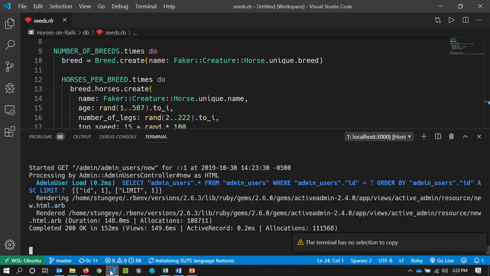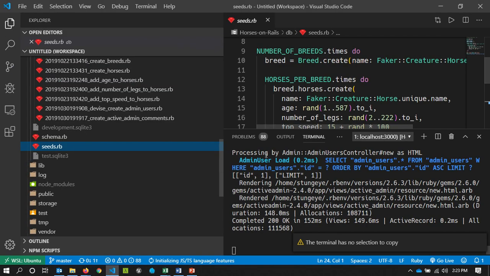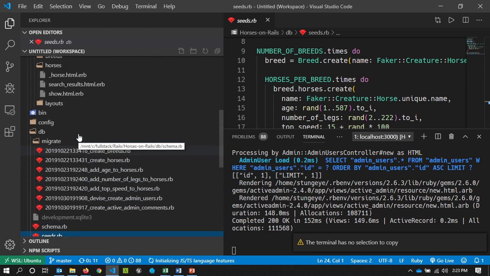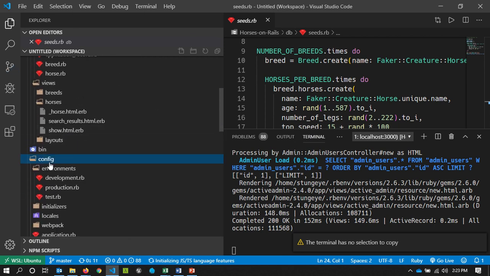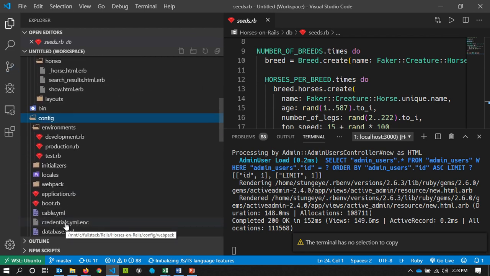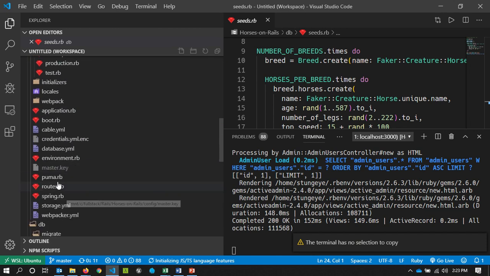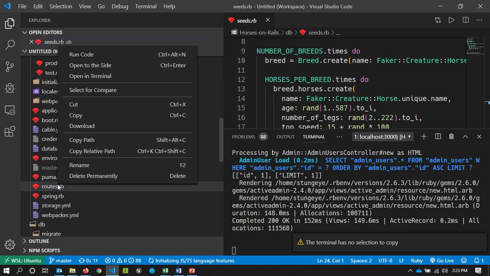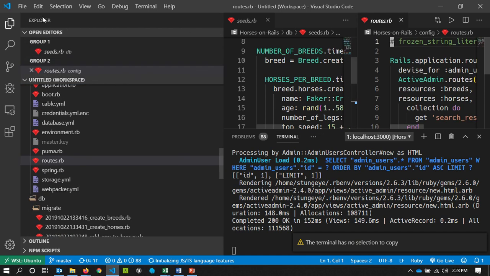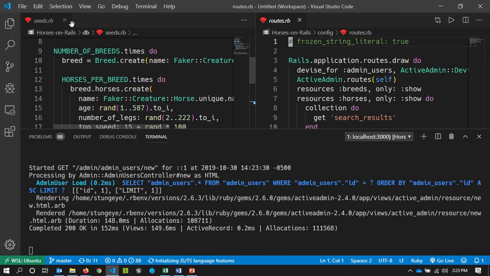And so if we look at the routing, if we go to our config routes, something's wrong with my Visual Studio in that I can't double click to open things, strangely enough.